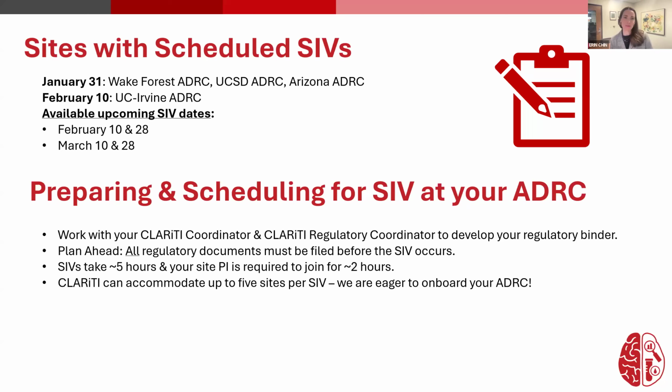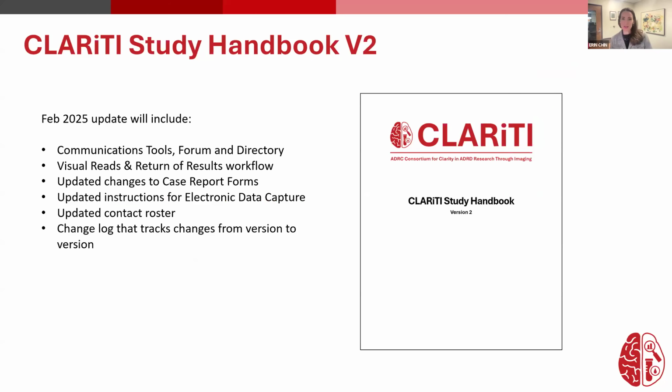So next slide, please. All right, so next month you can expect an update to the CLARiTI study handbook. This will be version 2. Some of the updates will include communication tools, the NACC Community Forum, as well as the CLARiTI directory, workflows for visual reads, as well as return of results, and then some updated changes to case report forms, electronic data capture, as well as an updated contact roster. As we continue to work through our processes, we're certainly learning new information. We want to make sure that that's communicated to you all. So we will be updating our handbook. So you can expect that in the next month or so.